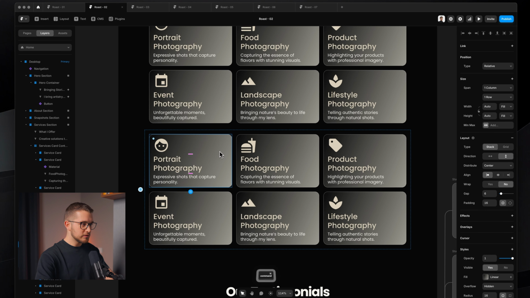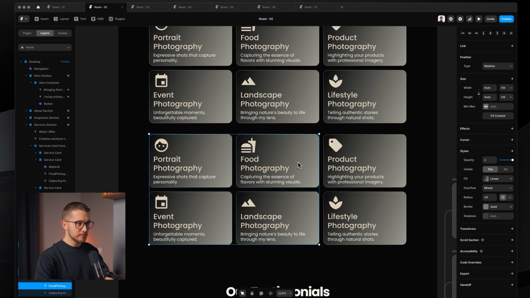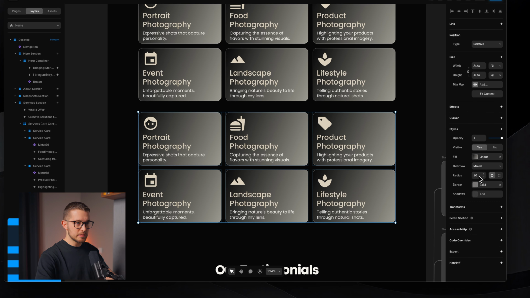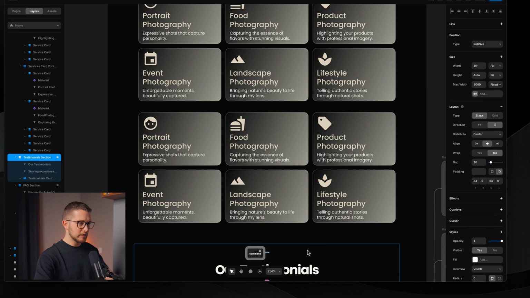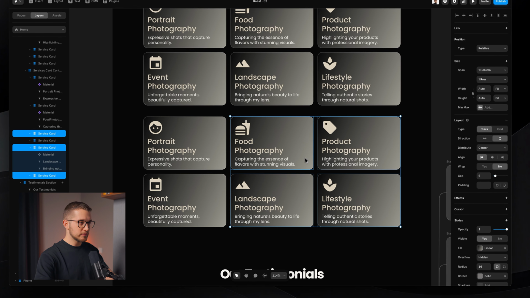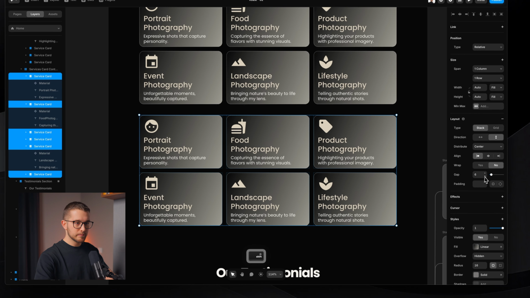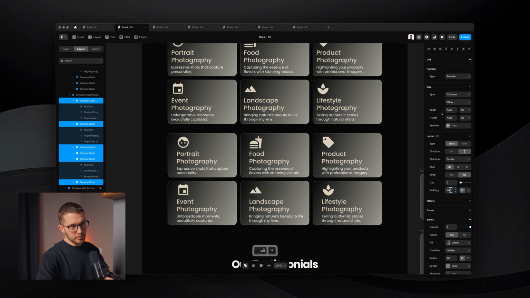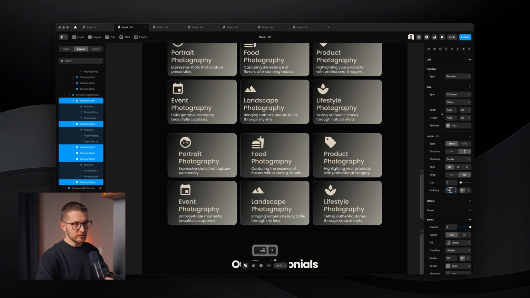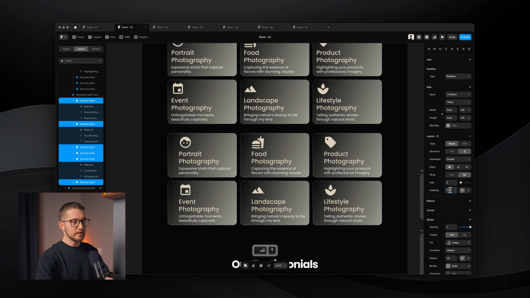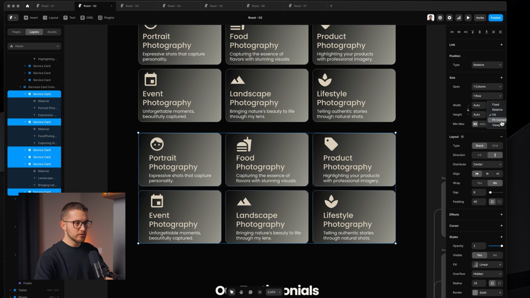So probably I would just have a little bit more padding inside of these cards. So I will select all of them and I will adjust the padding in each, but I don't see the padding on the right panel. It is right there. So let me just try to select all of them again. And okay, so now I'm setting the padding, but as you can see, it's only adjusting it on the left, which is quite weird. I think it's because the height is not set to fit content, so I'm gonna try setting it to fit content.